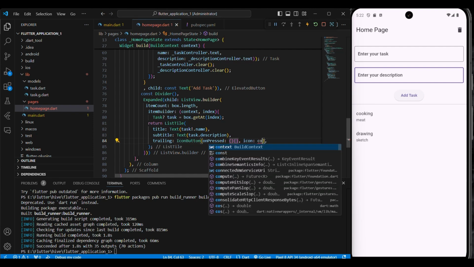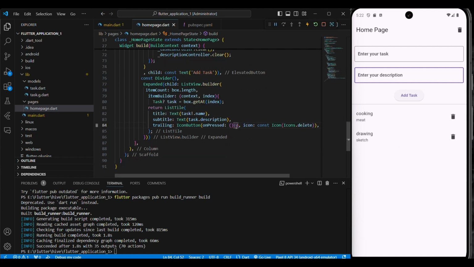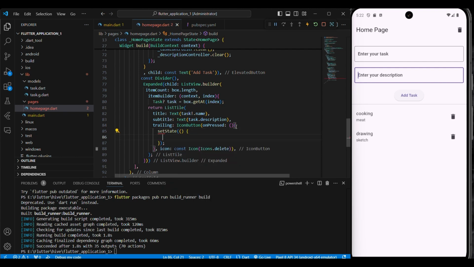For icon, const Icon, Icons.delete. Okay, we can see the icons. On pressed, let's add setState. I'm using setState here for simple state management. If you are building a complex app, go with state management like Provider, Bloc, Riverpod, or something. To delete a single task at an index, we need to use the delete keyword.